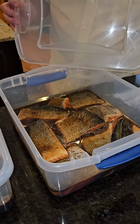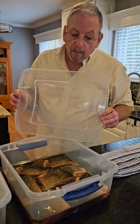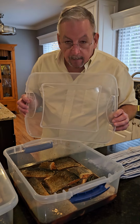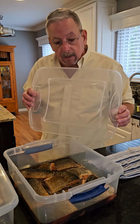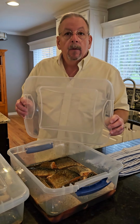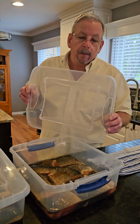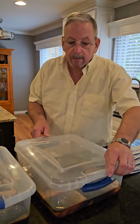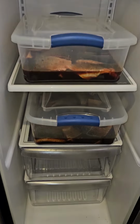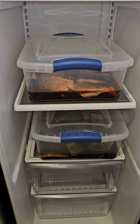Tomorrow this fish has to dry on the rack all day. We'll take them out of the brine early in the morning when I get up to go to work, pat them off, put them on racks, and then put them in the refrigerator. They'll sit in the refrigerator until Saturday morning. When I take them out, an hour and a half before I want to smoke them, they'll come to room temperature, and then I put them on the smoke. And we'll see all that. Just put them in the basement fridge overnight, so they can get all that brine in them.